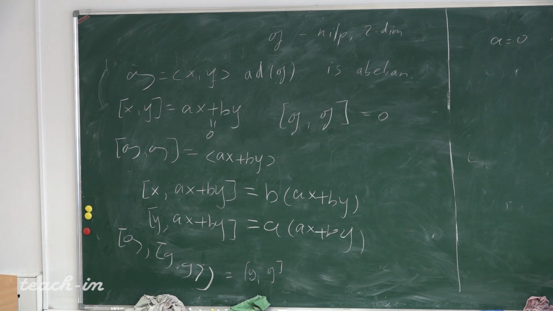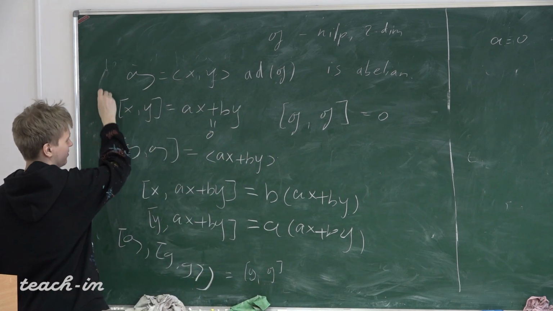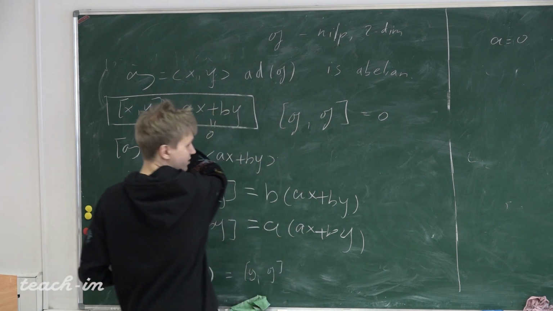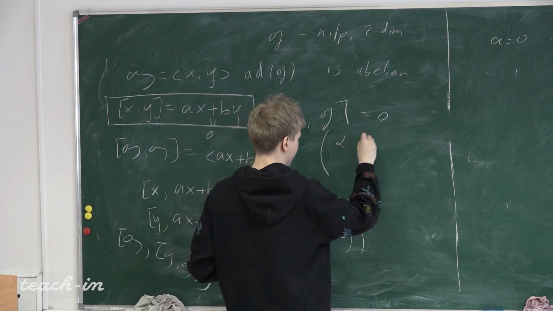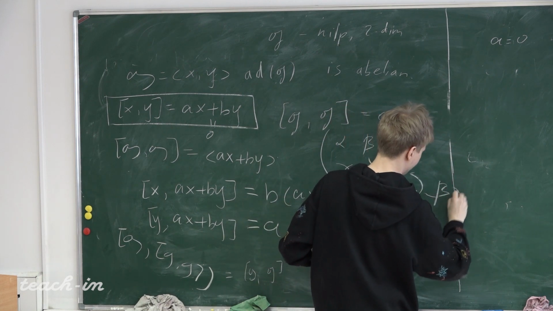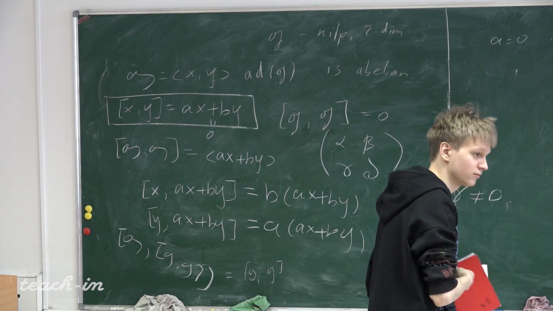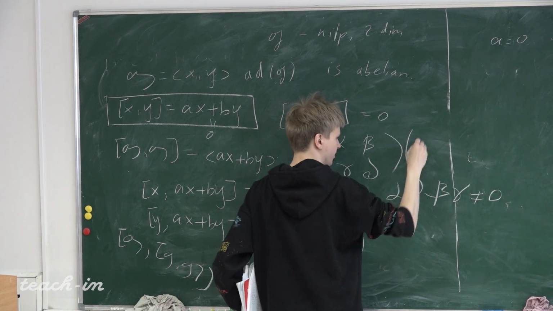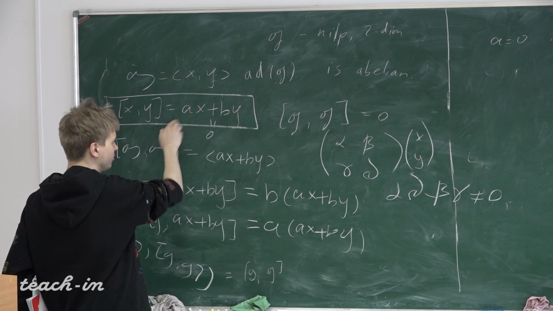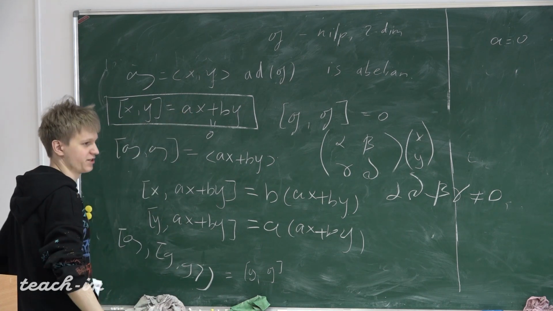That's actually how I did this. So basically, I just wrote out this commutator, and then I do a change of basis, which is non-degenerate. So I just have a matrix alpha, beta, gamma, delta, such that alpha delta minus beta gamma does not equal 0. It's the matrix with which we act on the basis x. We change the basis, and what we want is, after the change, to obtain a new bracket in which only x is present as a result.